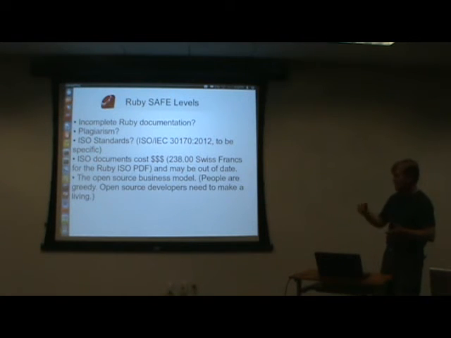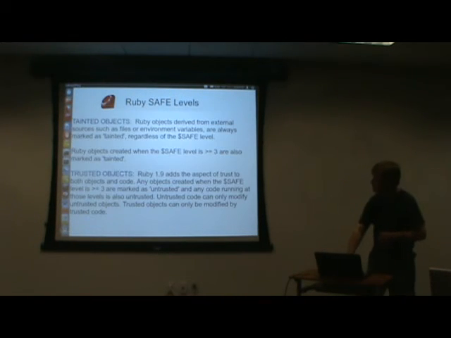People are greedy. I've seen businesses just take, and the more you give them, the more they want, and they want you to work for free. Well, the software is free, you should work for free too. So maybe that's part of the problem. I don't know. I'm just throwing this stuff out there because as you work with Ruby and Rails, you'll run into these types of issues when you're trying to get documentation.